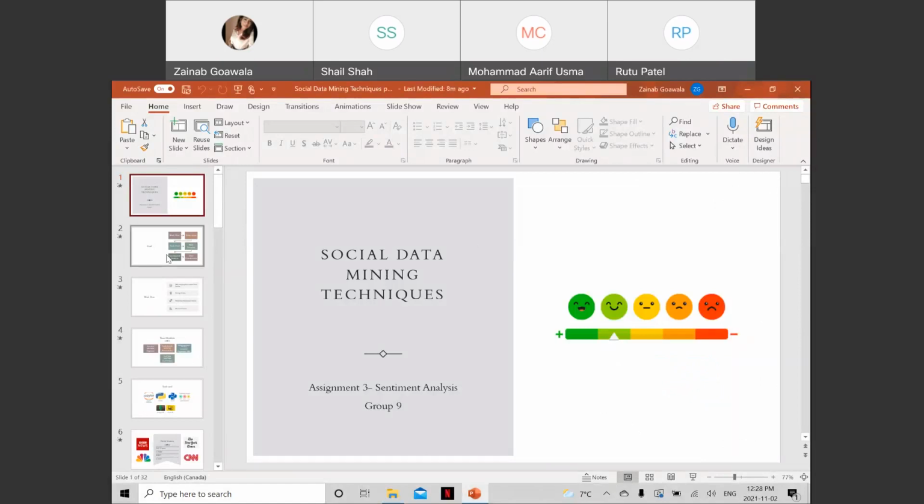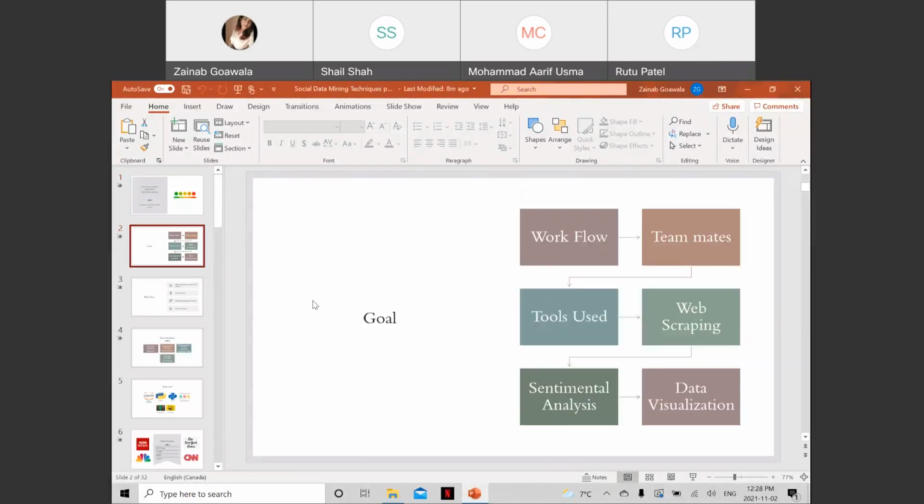So let me give you a brief format about this. Our main goal is first to maintain a workflow. After that, to introduce our teammates. Then I will give you a brief about all the tools we have used while performing this assignment.